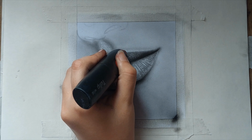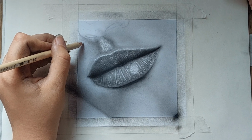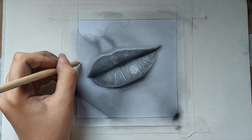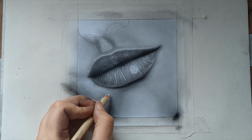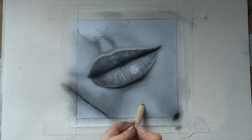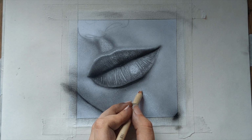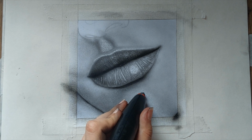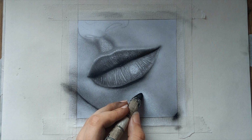And if the lighting faded, recharge it. With an eraser pencil, add the skin texture like small hair. Here is the lighting area, so erase it even harder. You can even use the electrical eraser turned on and add the skin texture like I said.